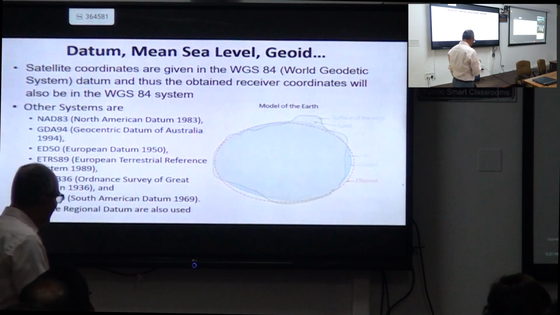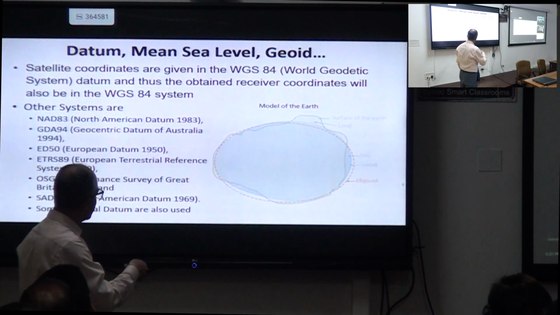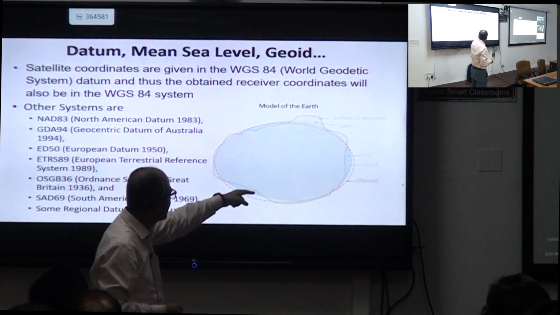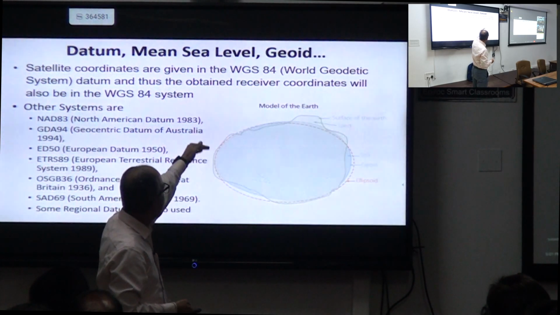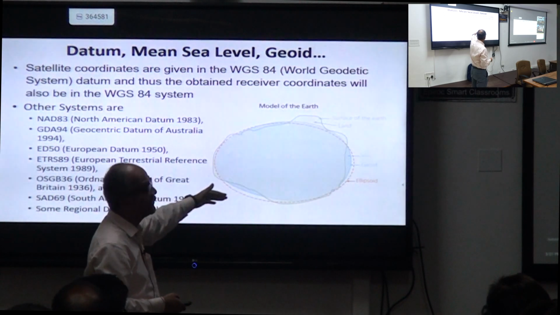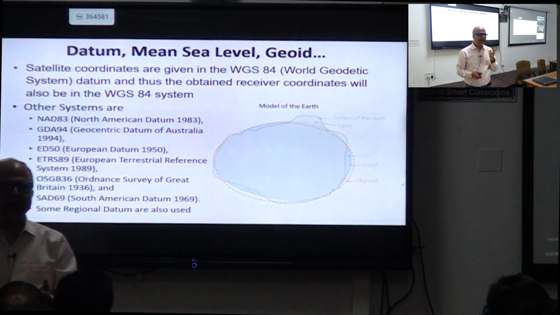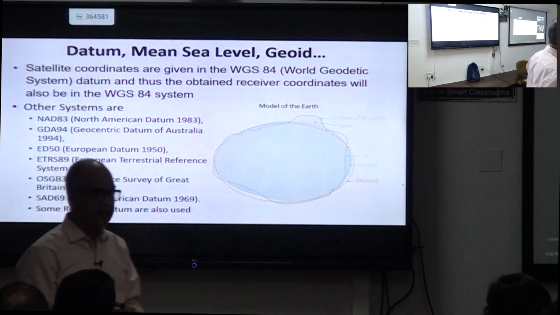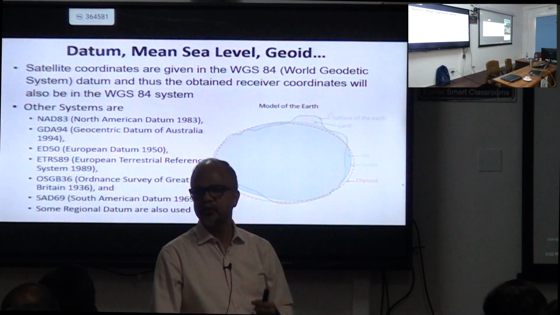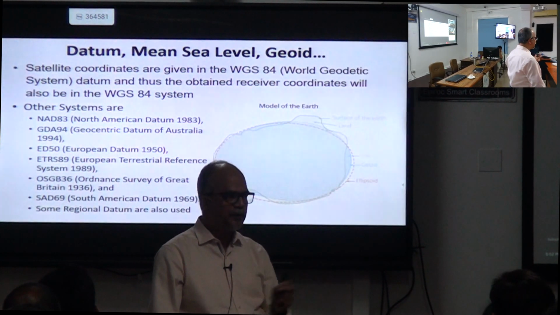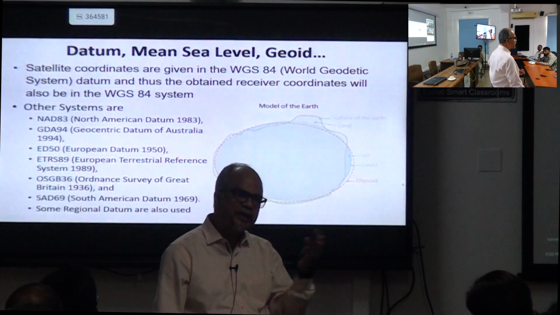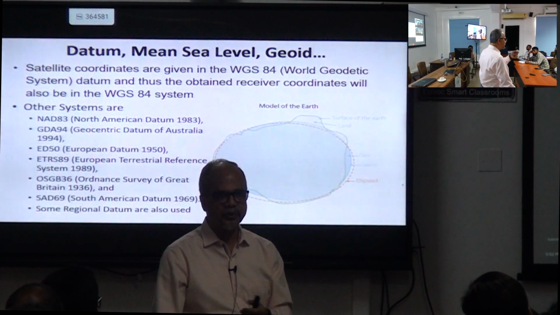Now, on the globe, basically on the whole Earth surface, here you can see the blue line is actually showing the sea level, the mean sea level we can call it, and in different parts of the globe it is actually different. And for India, what mean sea level do we use? Generally, when we were students studying the very basics of survey, we were reading in our survey books that the mean sea level of Karachi is used. Maybe in some books it is still there. I do not know. It was used.